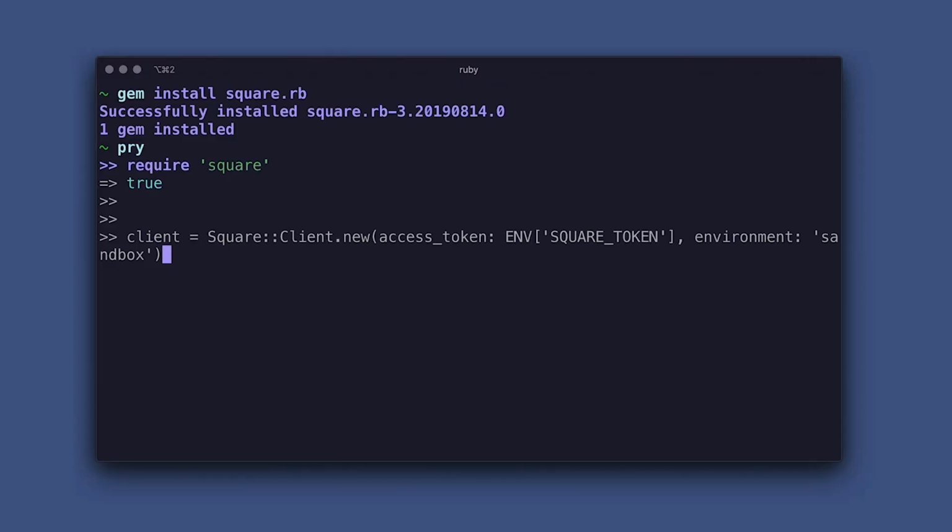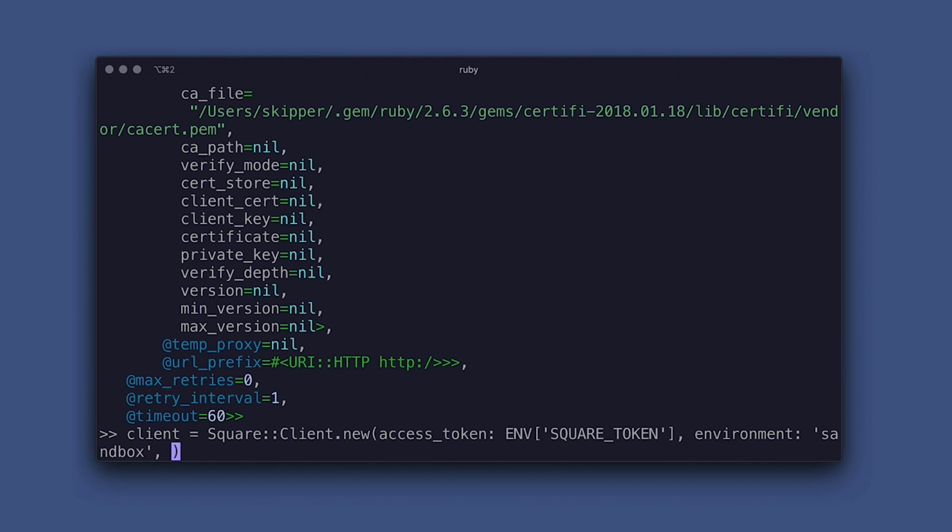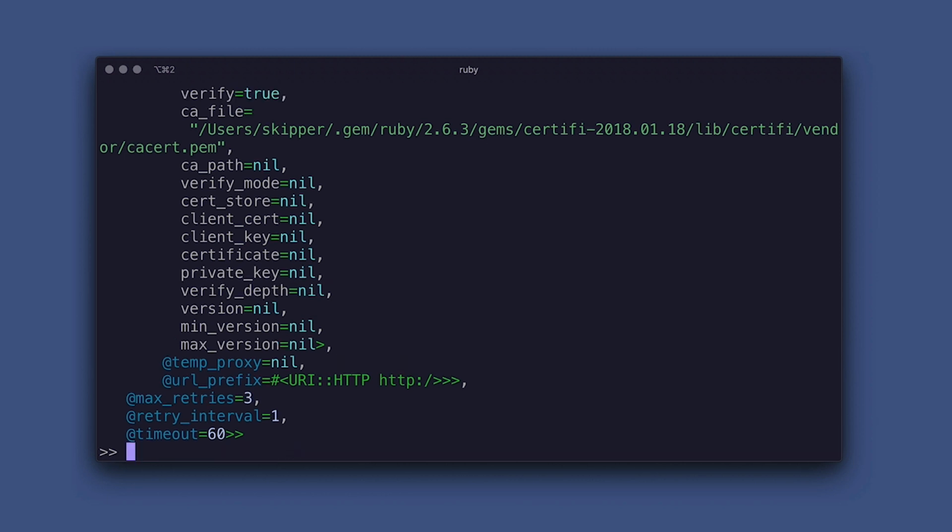I'm going to go ahead and enter, since we have this set up, and this will instantiate a client. Then we can see in the output things like max retries, max interval and timeout, and you can set those as keywords when you instantiate your client. Great. Let me do one of those now, because I want to set the max retries to more than 1. So let's set max retries to 3. Okay, so we have a new client.